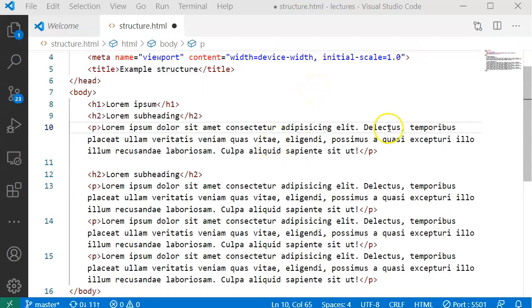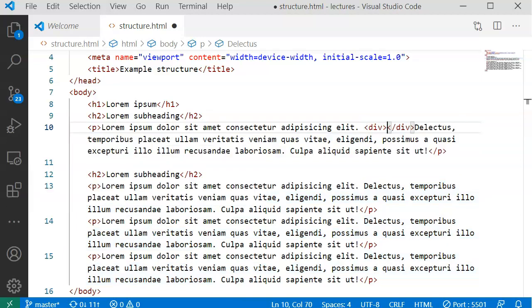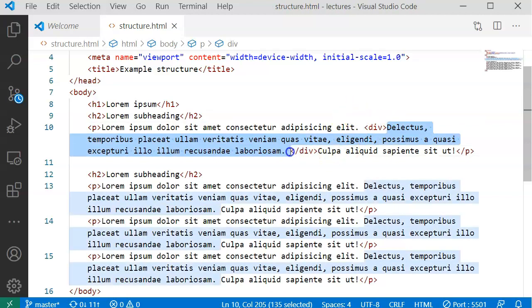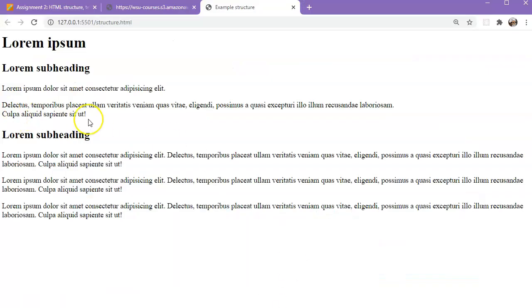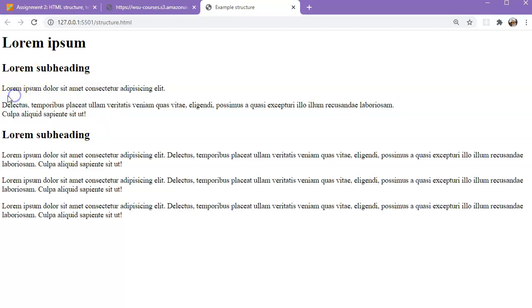So let's look at this. So back to our HTML. I'm going to make this particular text a division, so I'm going to enclose it in the div tag. Remember that this is actually one paragraph. After I make this particular section its own division, let's see what happened to the display. As you can see here, this becomes its own block, meaning there's a new line separating this block from the text before, and another new line separating it from the text after.